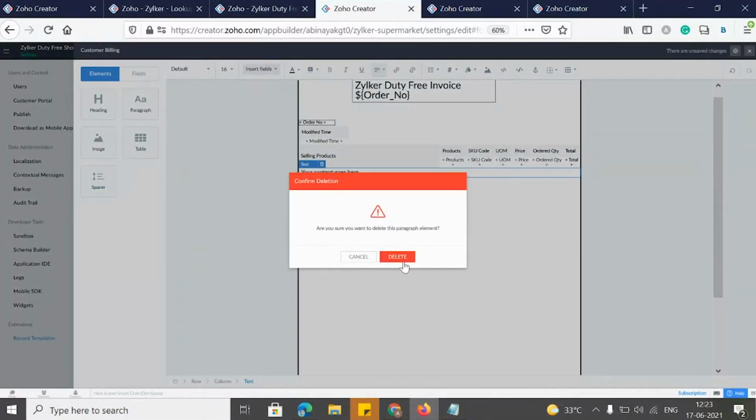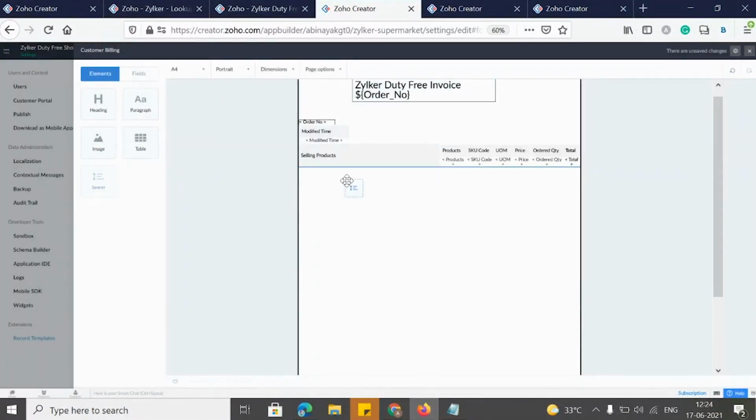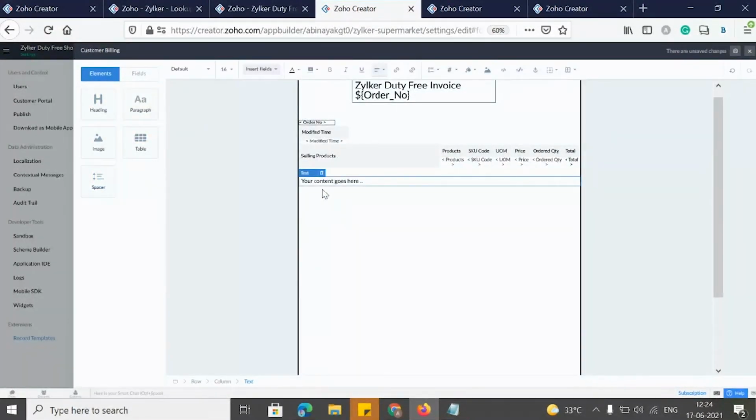So let me just quickly add a spacer, and I'll add the terms and conditions using the paragraph. So here, products once sold will not be taken for return.